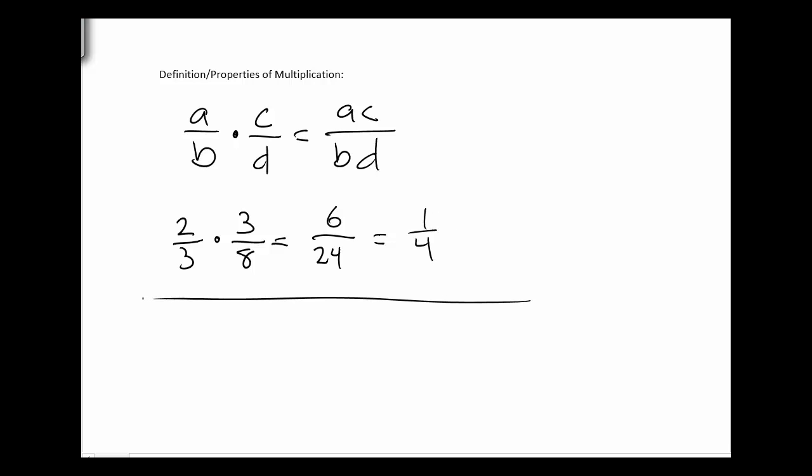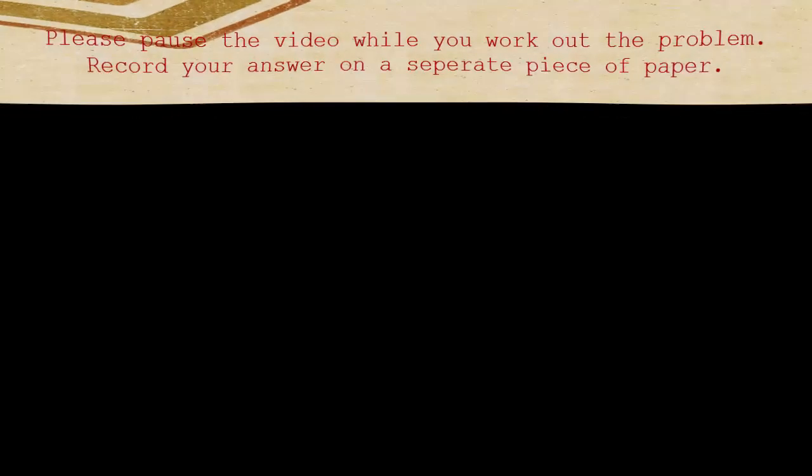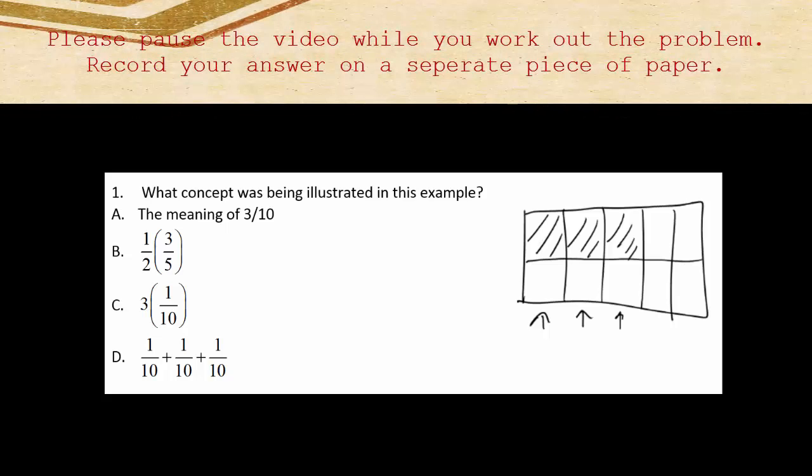Okay, but there's some other properties that we can remind ourselves about as far as dealing with multiplication. So let me just kind of go through a couple of them with you. We have the multiplicative identity property. All right, so let me spell that out here. Multiplicative.